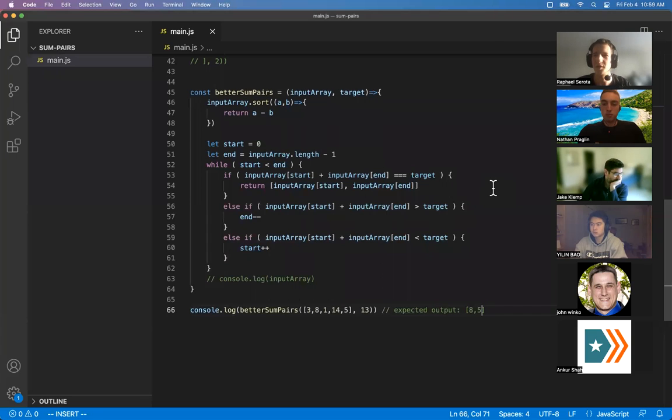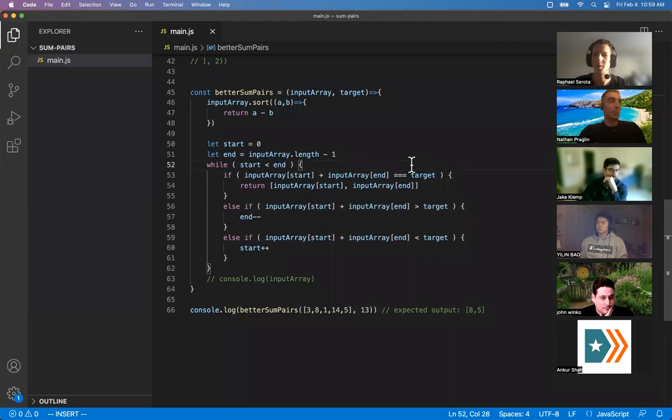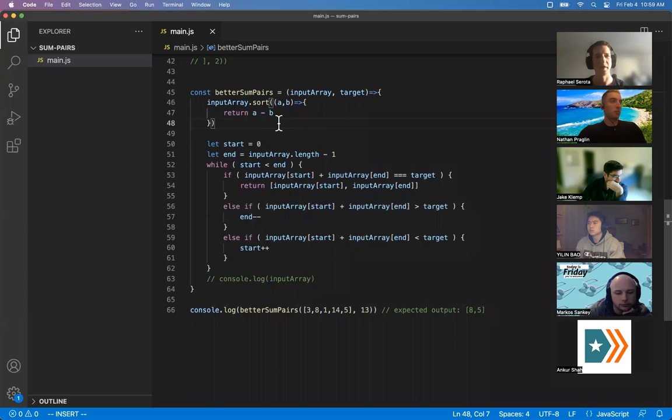This might be a good time to take a break. Actually, does anyone have any questions about the solution first, before we take a break? Would you mind going over the sort method? I understand what it does, but I don't understand how it works. If you could give some clarification on that. Yeah, I would actually love to go over the sort method. And so when we come back from the break, I'm gonna do a little mini lesson on that. Awesome, thank you.